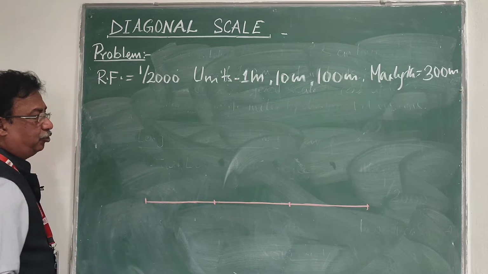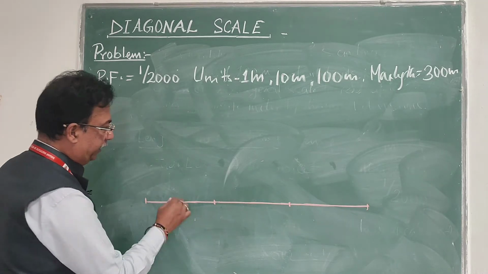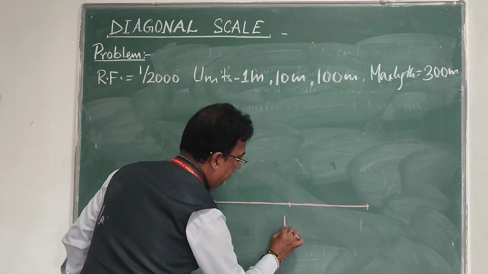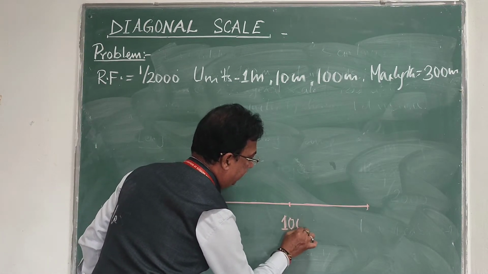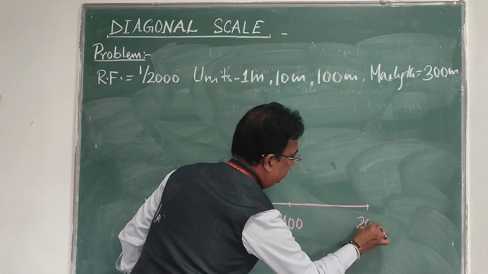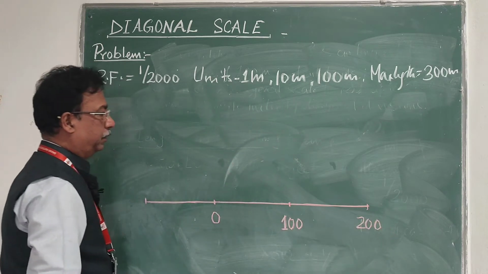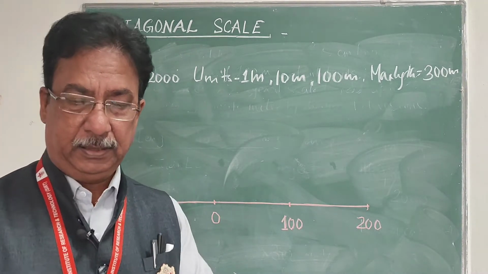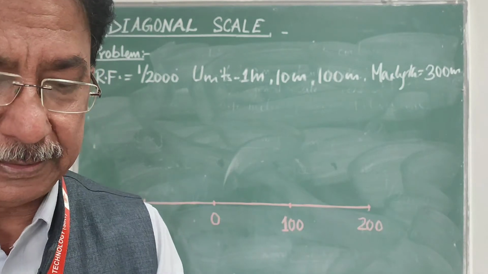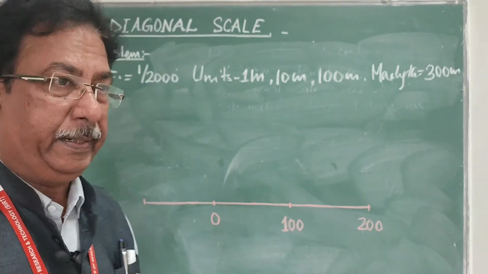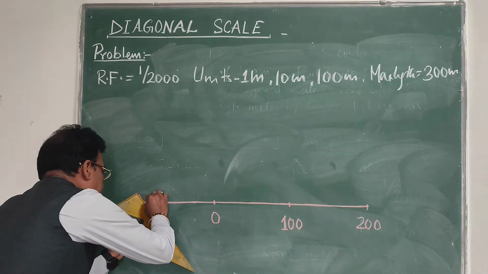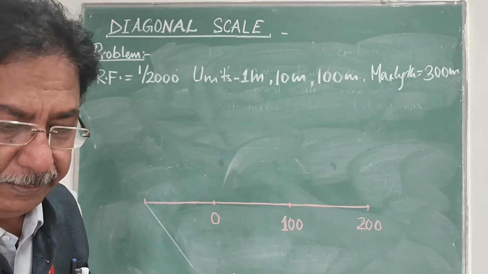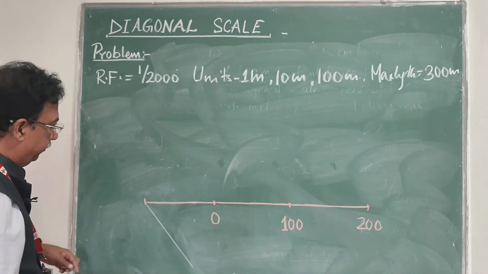You can use the method of geometry also. So if I divided this line into 3 parts, now this first part will be our 0, and towards the right of the 0 will be 100 and 200. Now if I divide the first part again into 10 parts, then one part will represent a distance of 10 meter. So with the help of geometry, that method earlier we used, that same method I am going to use to divide this line into 10 parts.